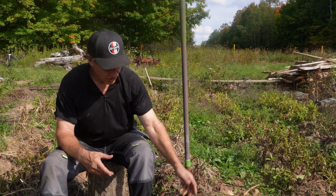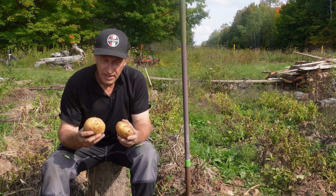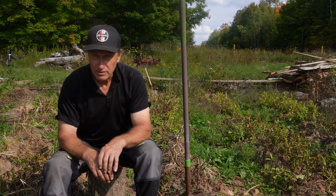I normally plant just Yukon Golds, and I always get really nice potatoes here. Soil's good. So I got more digging to do here, get them all up.